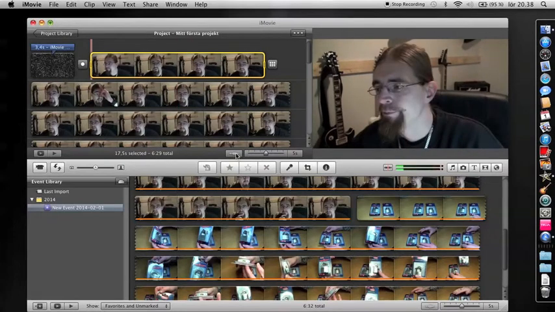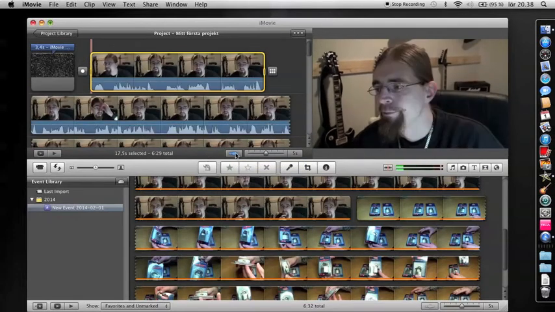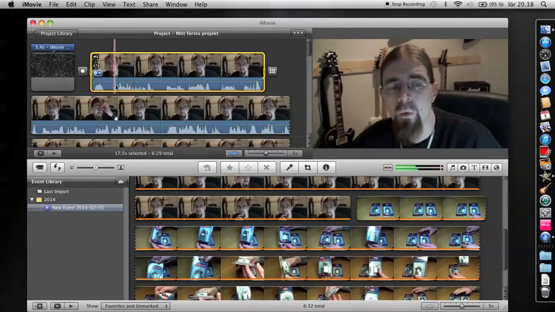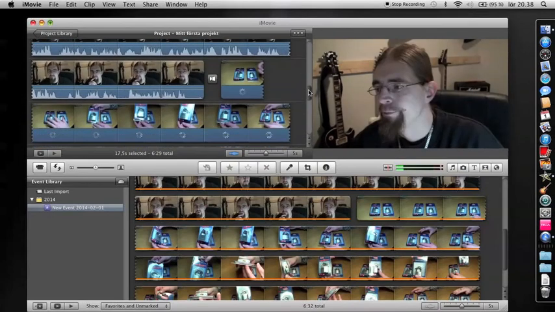You got the audio. This little button here gives you the possibility to, you see the audio curves right here. Okay, and this is for all of the video.